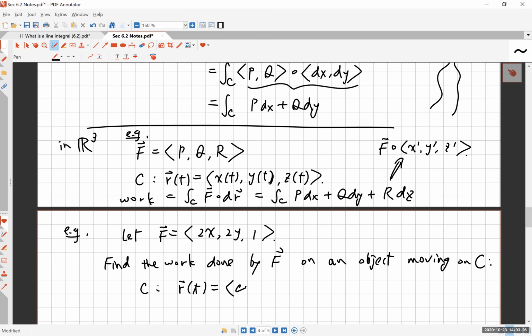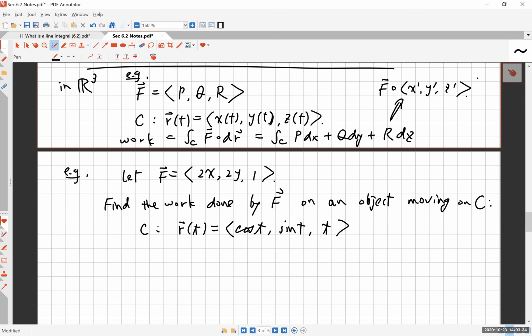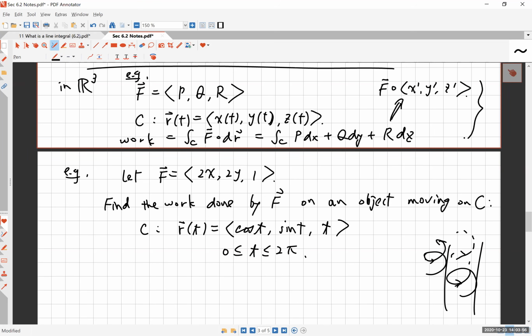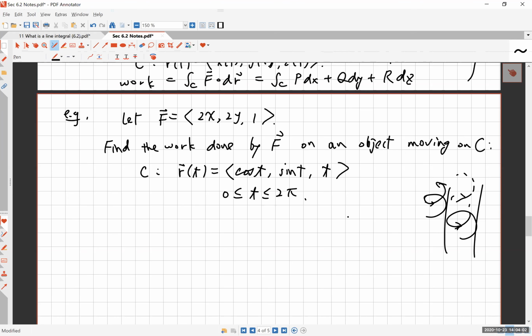Remember what the helix is? Not felix. Okay. Cosine of t, sine of t, and t. Okay, so this is a classic one that kind of goes around like this, and let's say that t goes from 0 to 2 pi. So it's one complete circle, going like this, okay, along a cylinder. All right, so I think you can do this. All right, this is easy. Just use this, and when you think you are done, come back and we'll verify that you're correct, and then we will go into the flux.